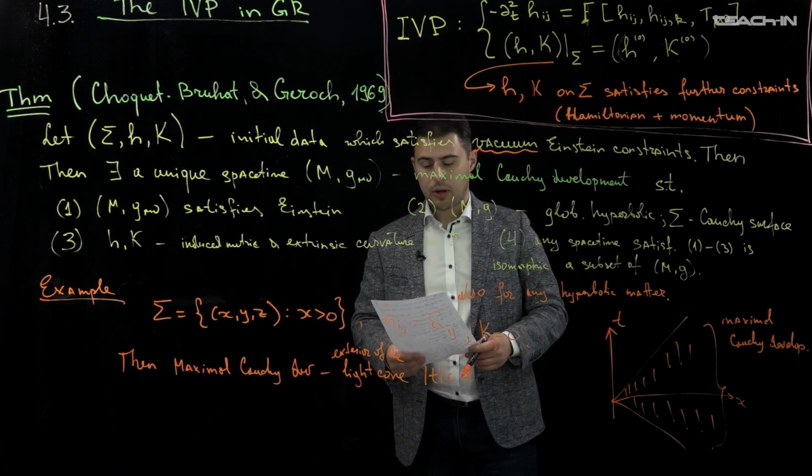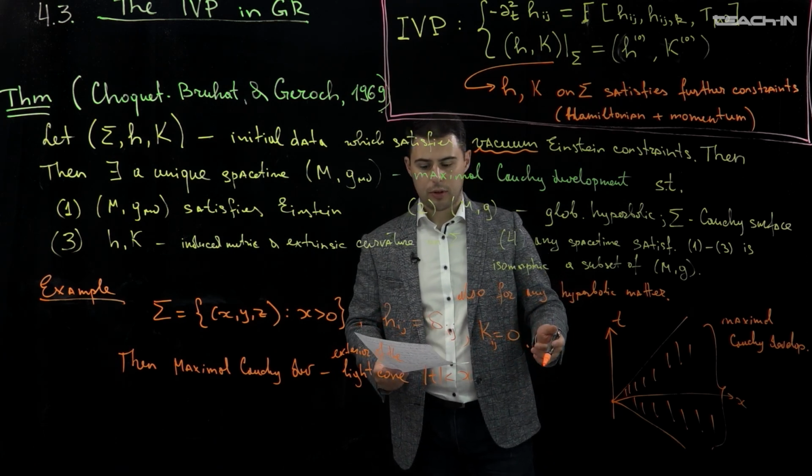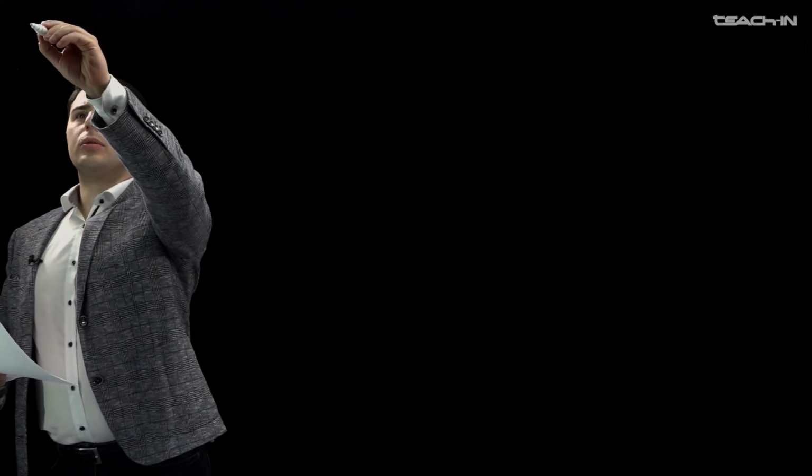So our next example is more interesting. Good. So in the previous example, the maximal development was extendable, but it was also due to the extendability of the initial data. So is actually assuming the inextendability of initial data sufficient? No, we're giving a better example. So let us consider the Schwarzschild with a negative mass.